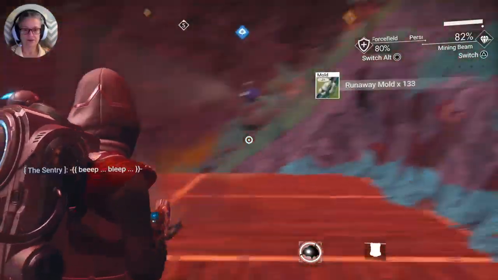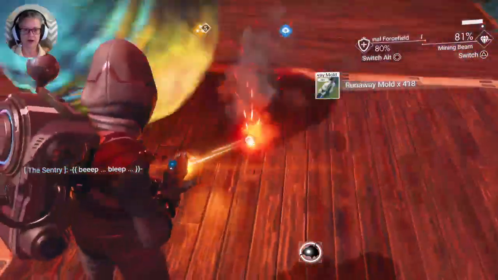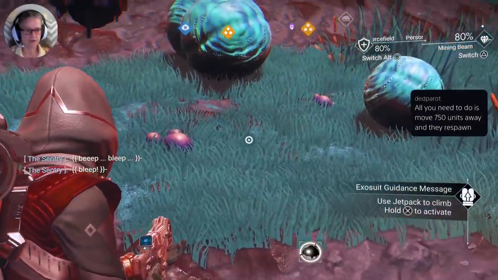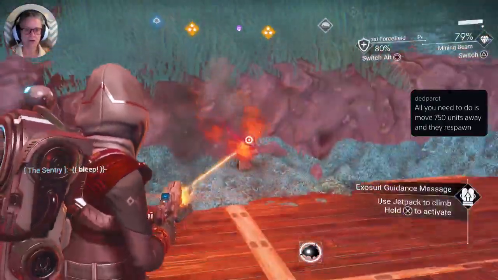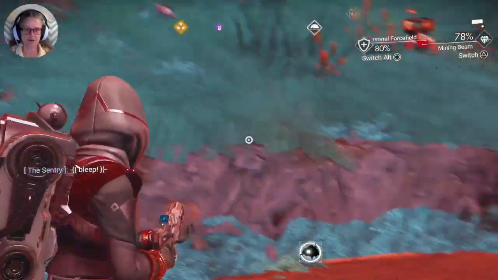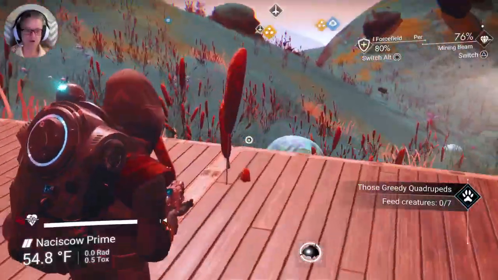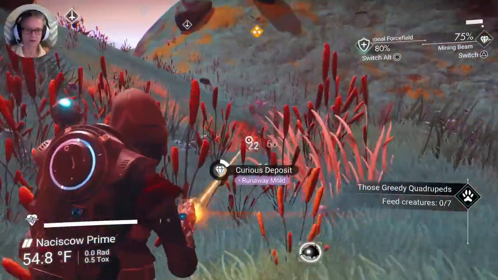That's funny because this mission that we're on here to feed animals, the prize is runaway mold, but the real prize is, of course, this. Move 750 units away and they respawn. Oh, okay. I'm gonna get them all rolling and then I'm gonna go down there after them. Bye, mold. You're making me run after you.